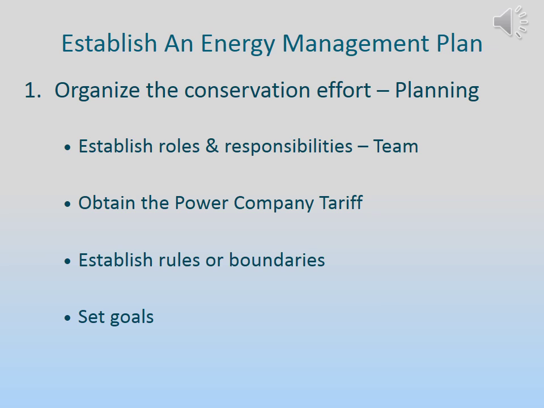In your team, establish rules or boundaries. And of course, set goals. As a team, we may decide to work on 2 energy-saving measures this year, or we may decide to only look at 1 energy-saving measure for the year. We may decide, if this works, we can save enough money so we can buy this item and move to the next energy-saving measure we have on our list.